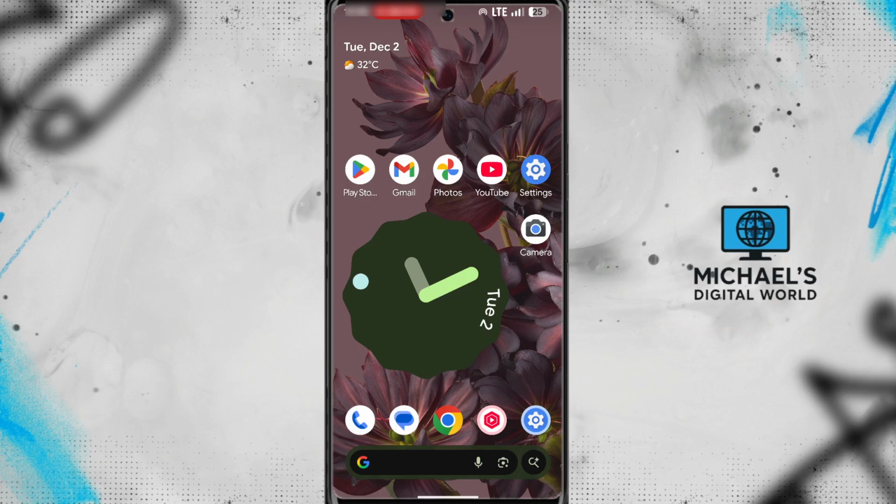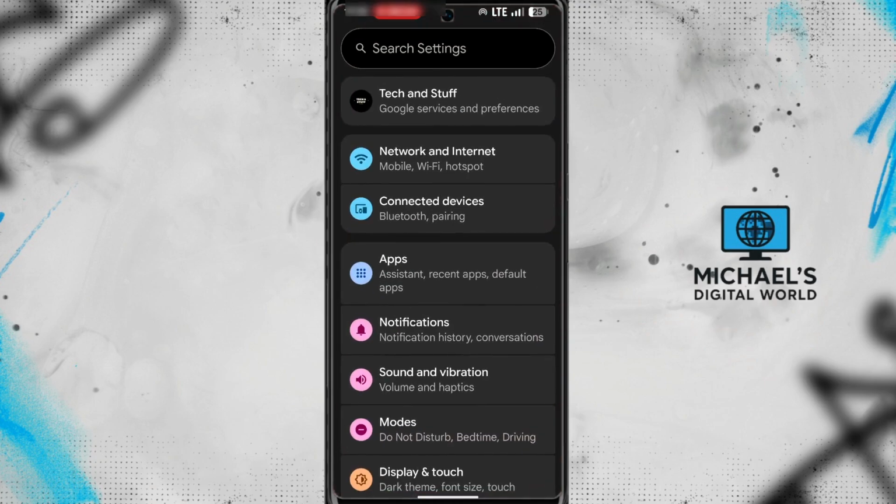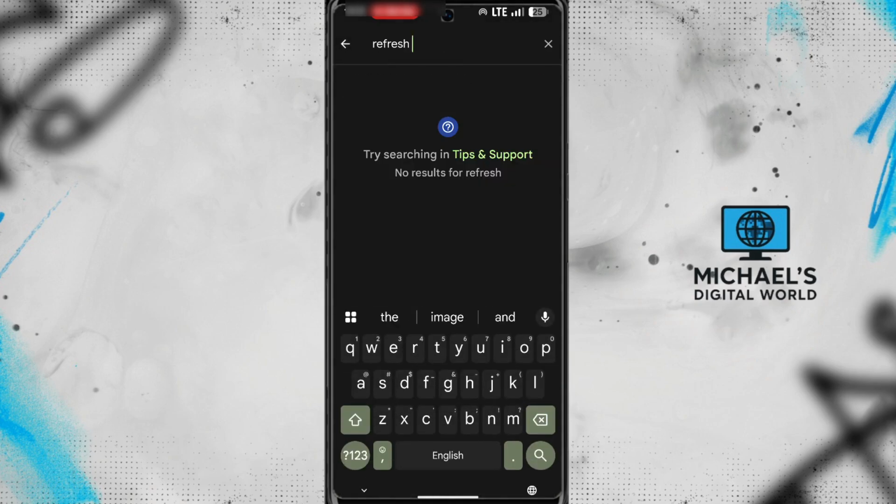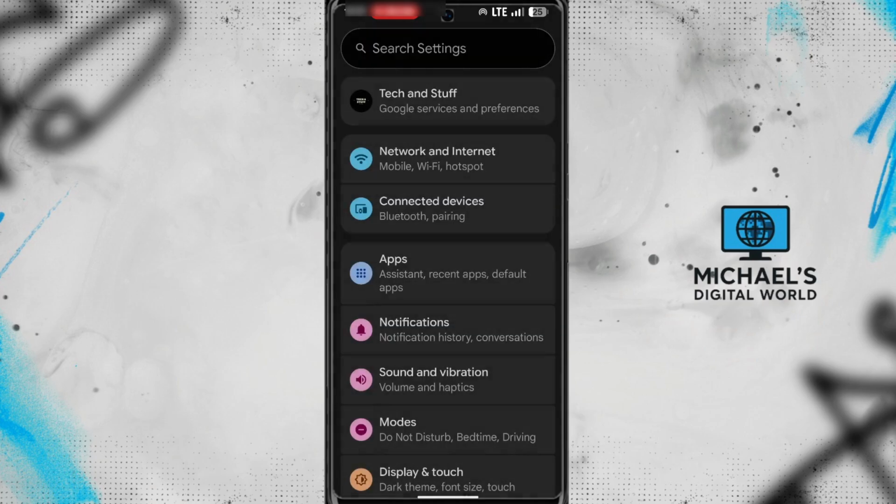What you want to do is open settings on your device, and once settings is opened, the first thing you want to do here is to enable developer option, and this is because on most Android phones you do not see the option to view your refresh rate and more. You can easily know if you can switch between refresh rates in this section when you search for refresh rate. If you find the refresh rate here, you'll be able to do so.